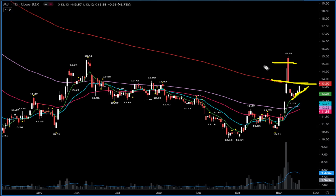So we have a fight here between long-term investors and short-term investors. Short-term investors are still bullish, trying to hold above $13. So $13 is my line in the sand. What is the trigger? Above $13.70, I believe the stock can go back into the $15 area. But we need to break above. Bear case scenario, below $13, I believe it will lose the momentum and it has $12 support. If it breaks below $12, it will lose the momentum and it's gone forever, in my opinion. So also keep it on your watch.